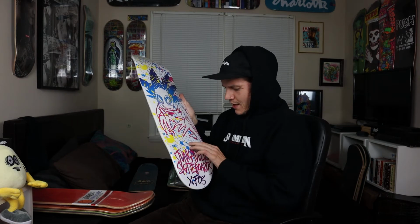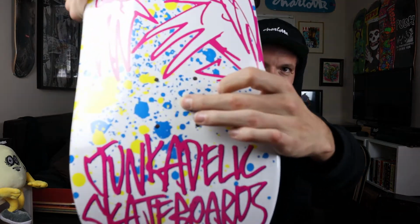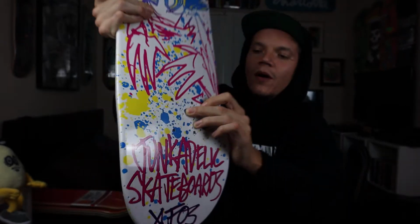I'm not for sure. It does have a little 5 pressed into the bottom. I don't know how well you can see that, but I don't know what that means. I don't know if this is like number 5. I don't have any clue, but that one's super sick.